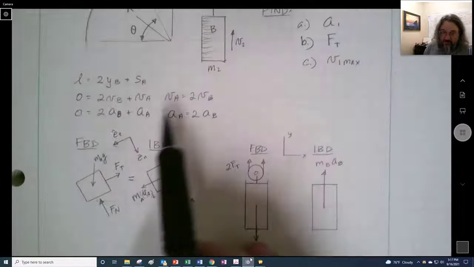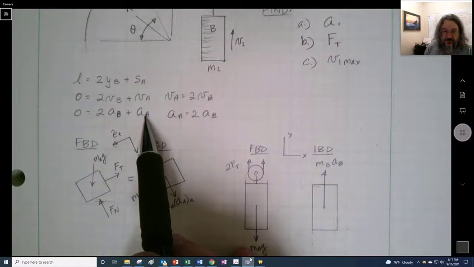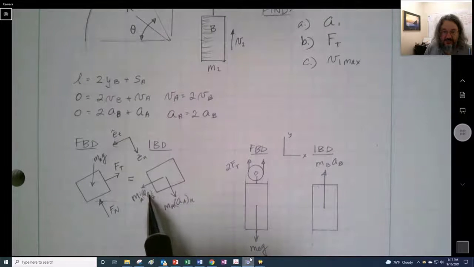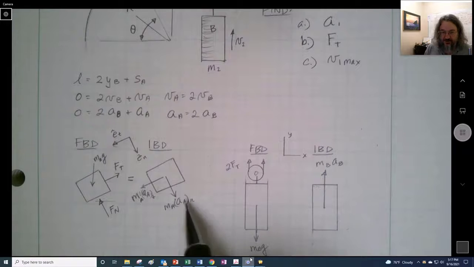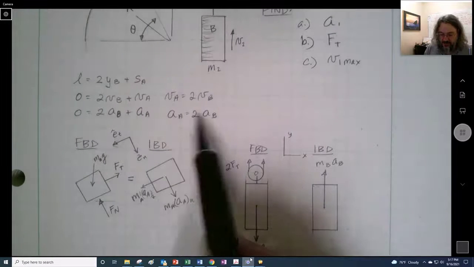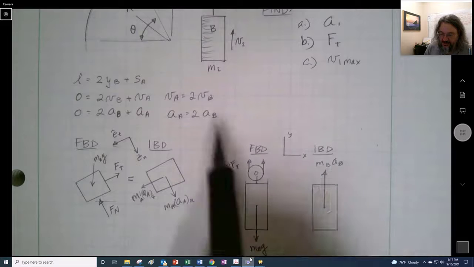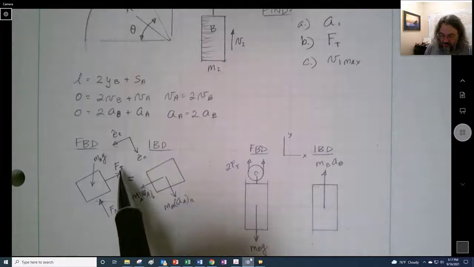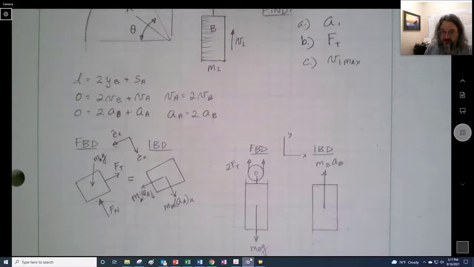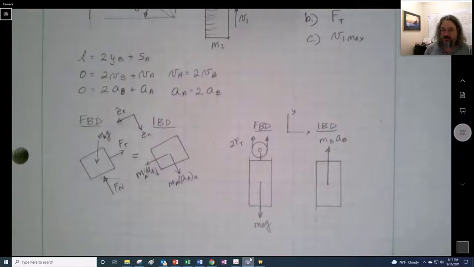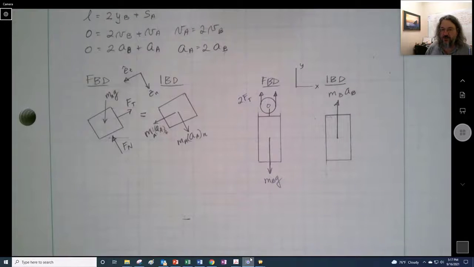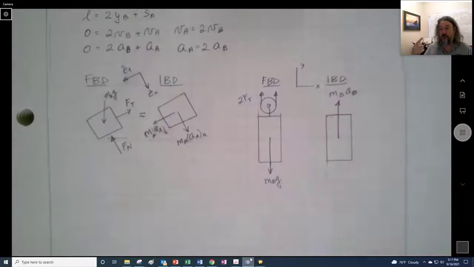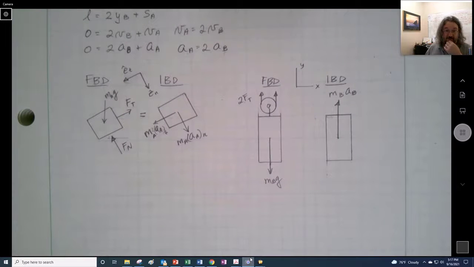Now, we're going to keep in mind, when we did this acceleration here, this acceleration is the tangential one, right? So this is the acceleration. This guy is just about changing direction, but this one is going to coincide with this one. So that's the thing. These things are linked by way of this, and they're also linked by way of this tension. So you want to kind of keep the big picture in mind as we're going through here. Now we can write a bunch of equations, and hopefully we're going to be able to narrow it down so there's only one unknown. And I think we're going to be able to do that.